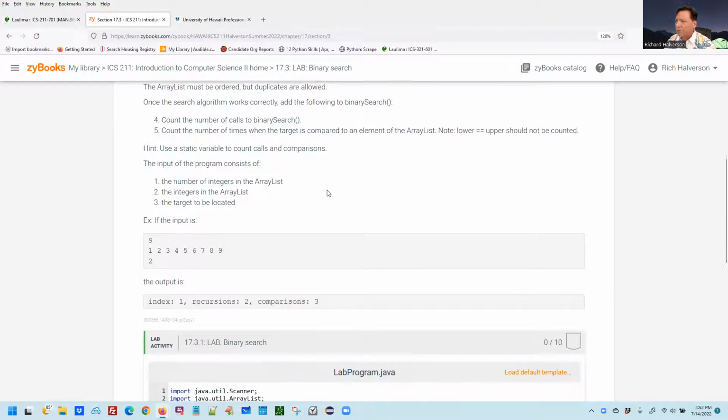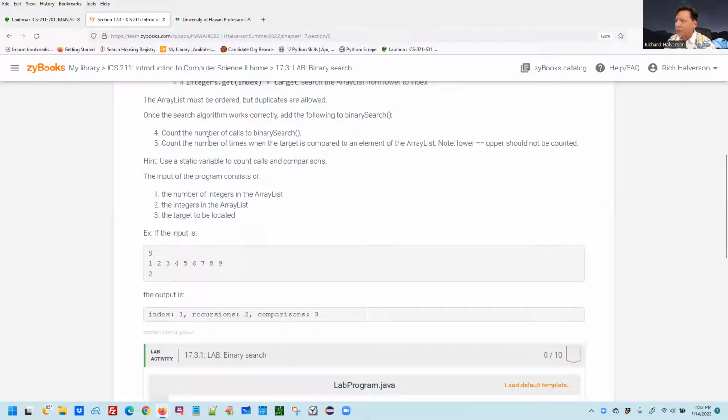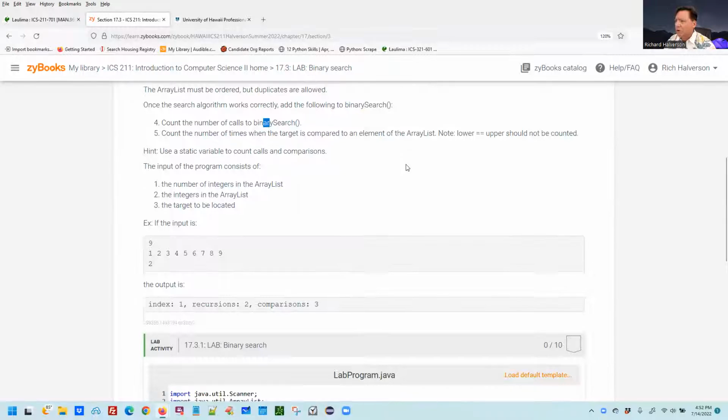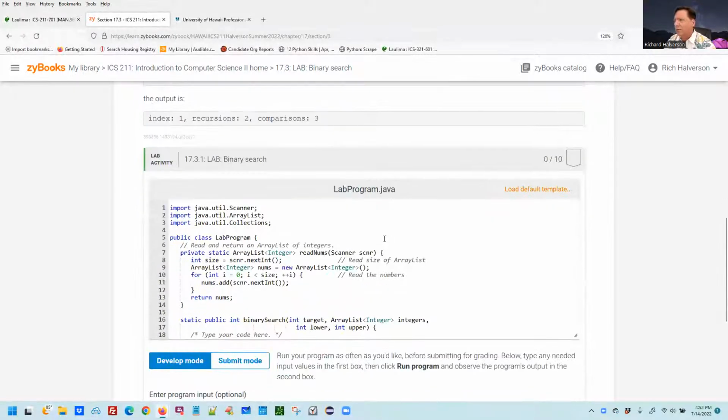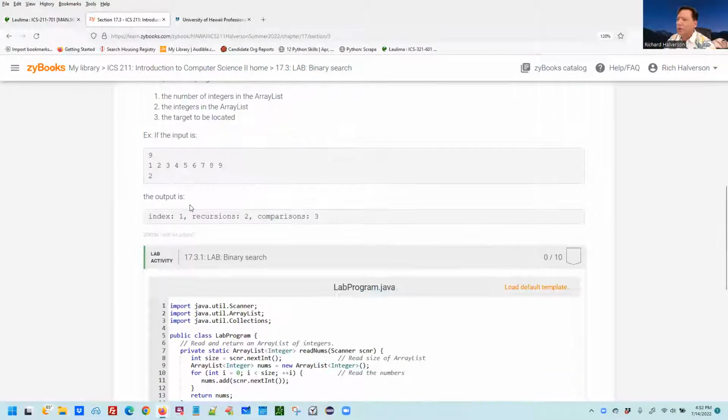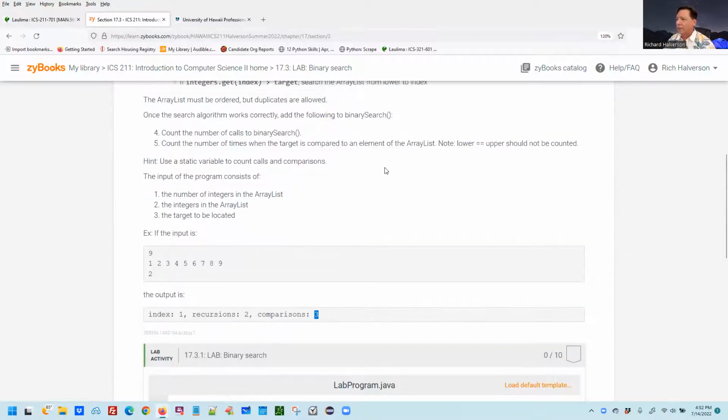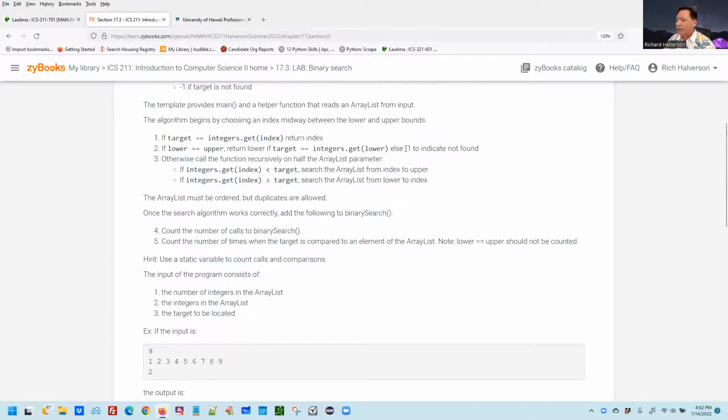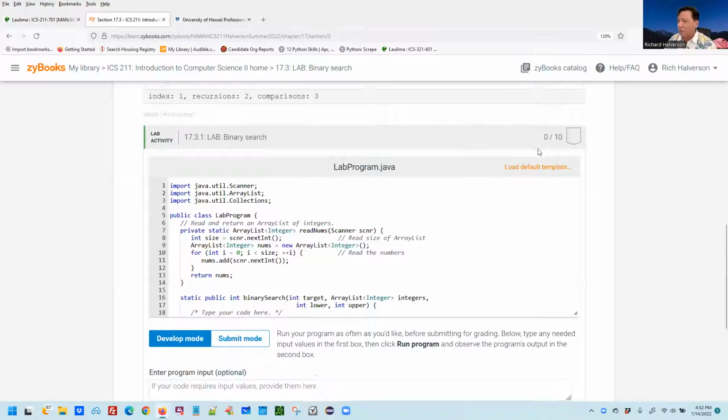This is kind of tricky because they want you to implement it in a certain way. When you run it on this data, you get these numbers, and it's tricky how you count comparisons and recursions to get these exactly right. So you can't just throw any working recursive binary search in here. You've got to do it more or less based on what they say up here, so the counts come out right.